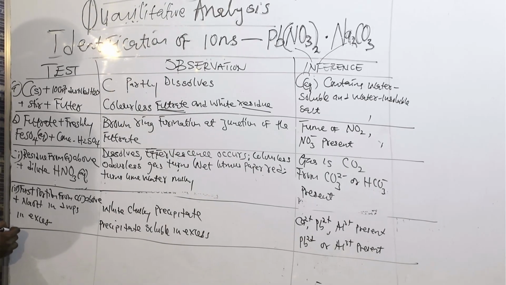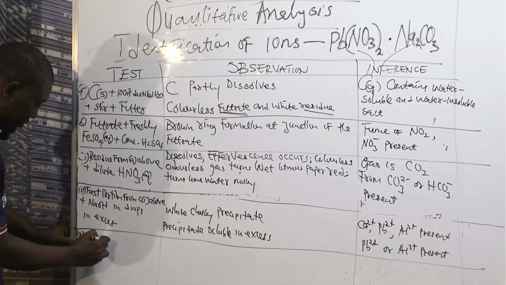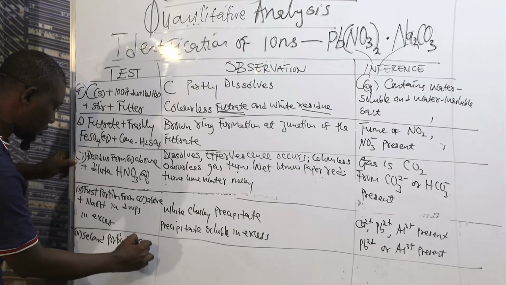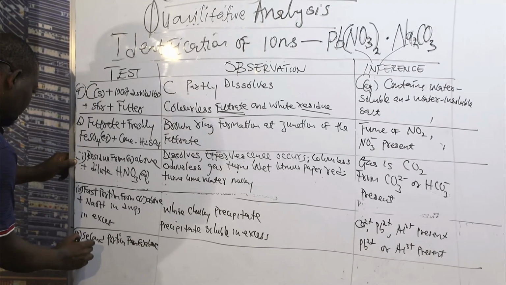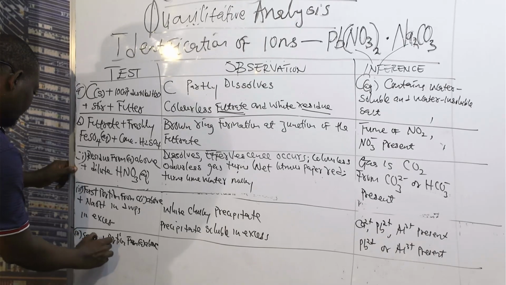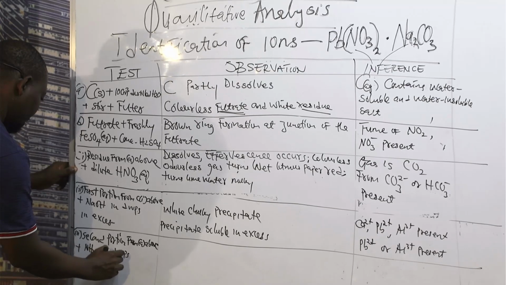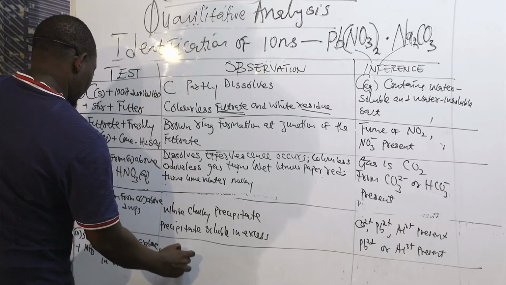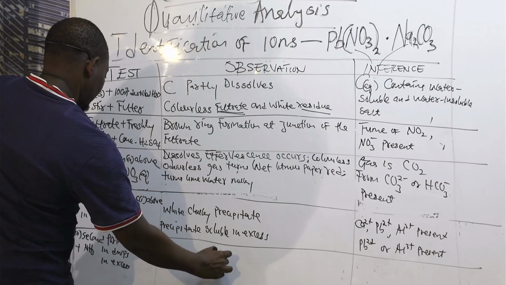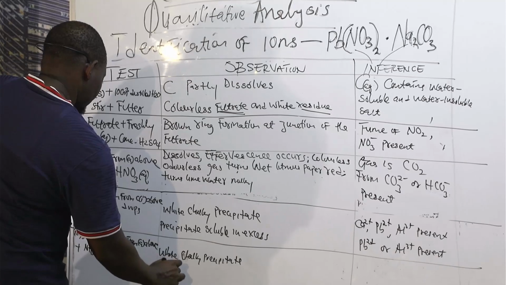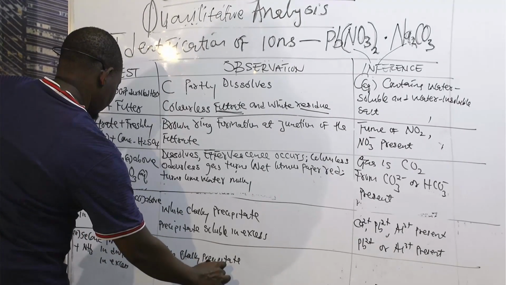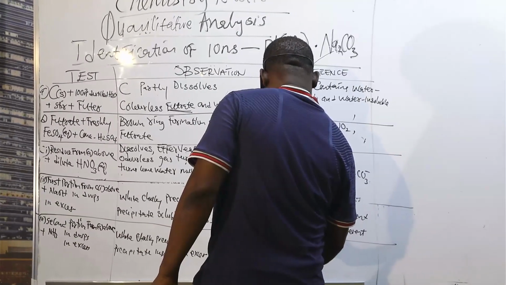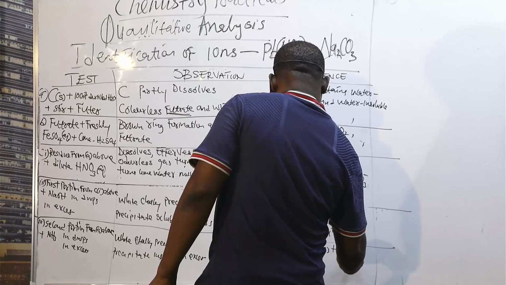Okay, the next one we do here was II, the second portion. So here we have second portion from this same part, from A above, plus NH3. What happened in drops and what happened in excess? So in drops, the same thing that happened here will happen here. So we have white, chalky precipitates, here precipitates insoluble in excess. Only here is soluble, here is insoluble, so we still have lead 2 or aluminium present.